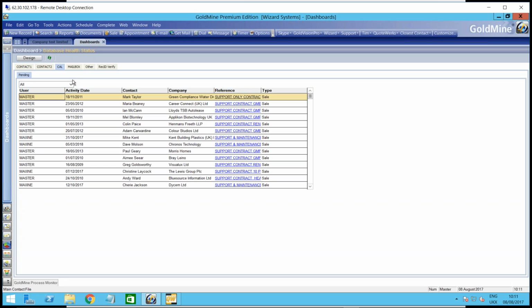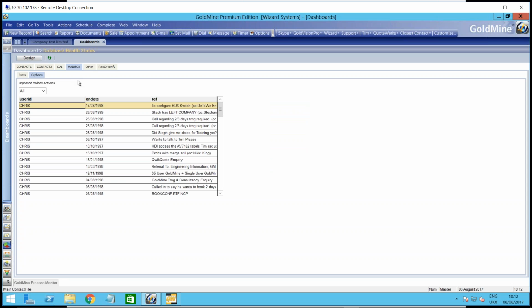You may then have lots of old activities lurking around, which doesn't matter per se, but as time goes on it could lead to a system that is overly mucked up with data and old records and old activities that never took place and are never going to take place. But there are tools in GoldMine to assist you there to remove those outstanding activities from old users or move them on to somebody else.